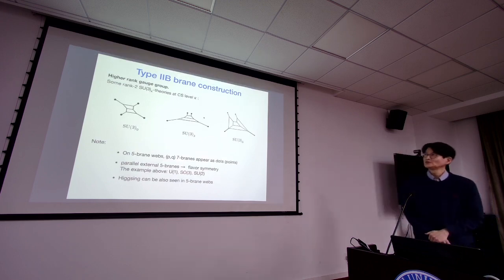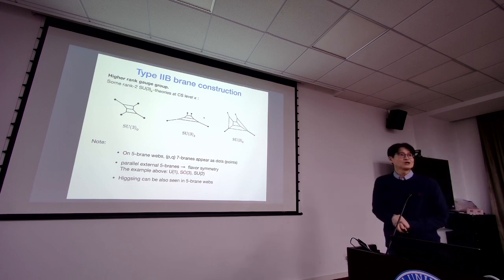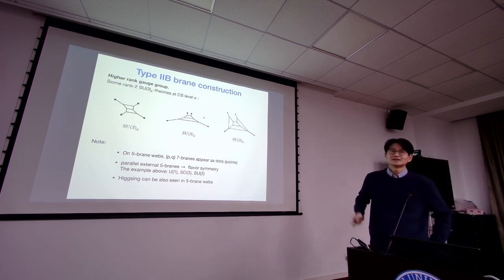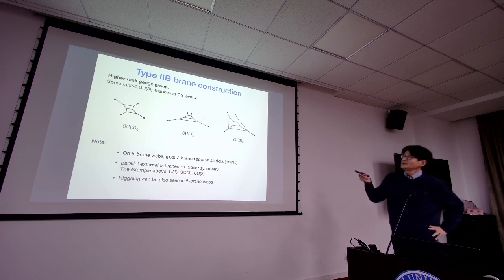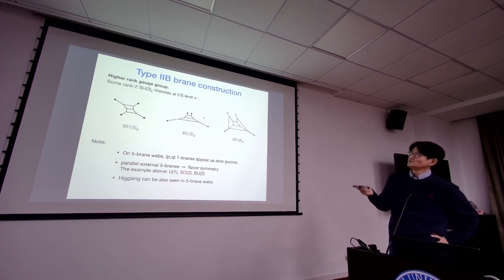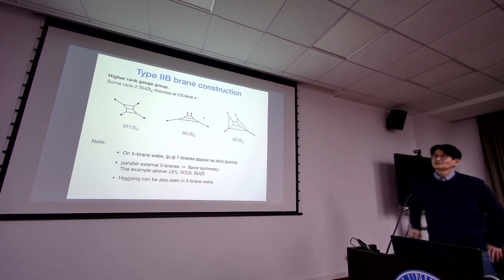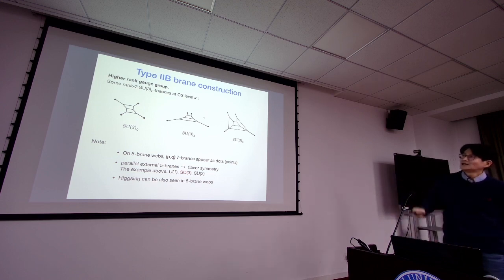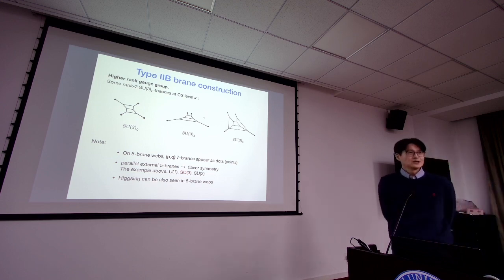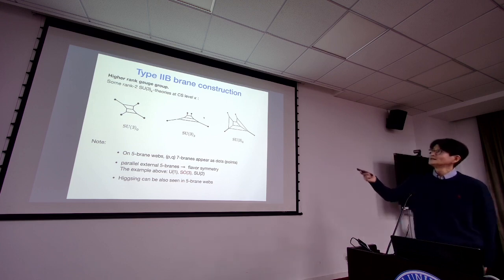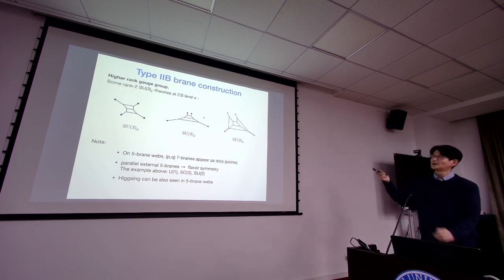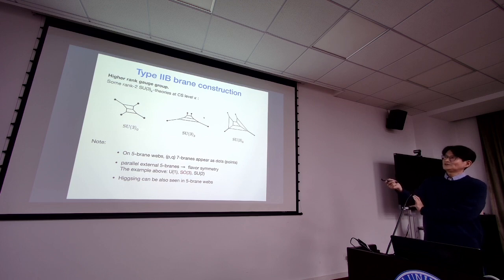So let me also introduce not just rank 1 theory, but rank higher than 1. Here by rank, I mean the gauge group rank. So these are some examples of SU3 rank 2 theory. From the SU3, we can introduce Chern-Simons level, let me denote it by kappa. Here we have SU3 with Chern-Simons level 0, this is Chern-Simons level 3, and this is Chern-Simons level 6.